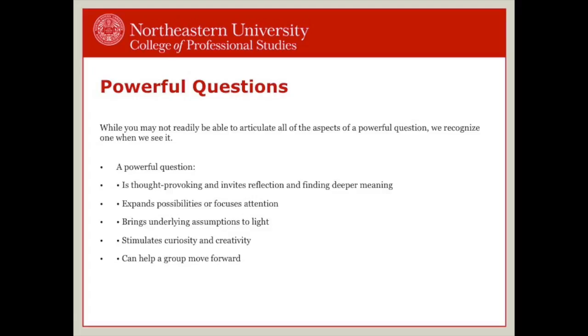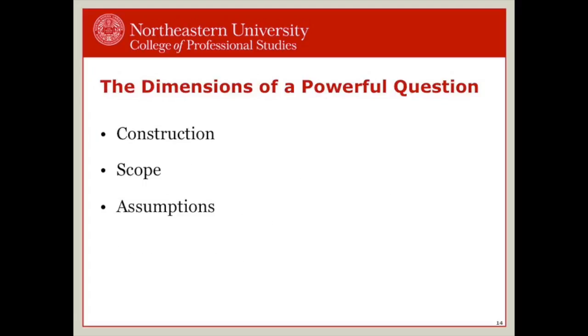And I think the only risk we get into is that we end up in a situation where we're out of scope. And so be aware as you're asking these questions, you still want to make sure that the answers you're getting are relevant. There are three important elements in a powerful question: how we construct it so that it's very open-ended, that it's seeking that thought-provoking answer that we were hoping for. The scope, we talked about that just a minute ago, making sure that it's the right scope, and then identifying assumptions.